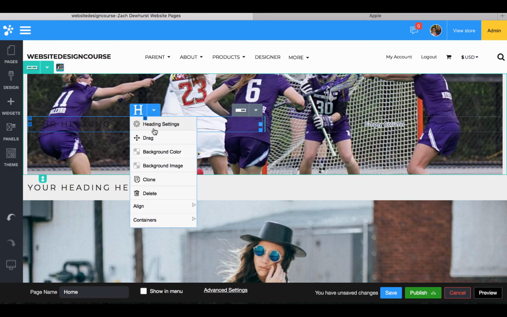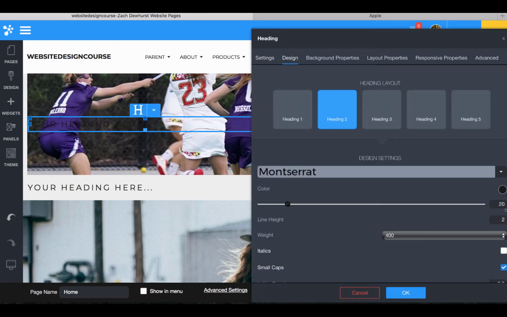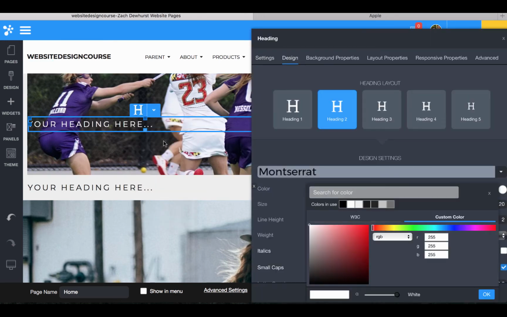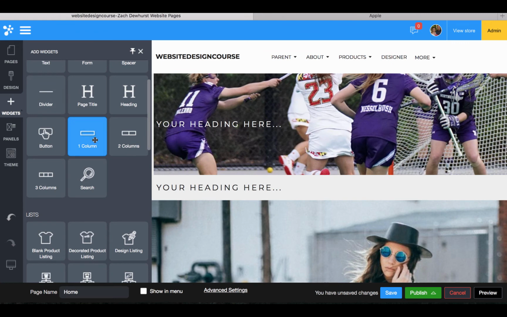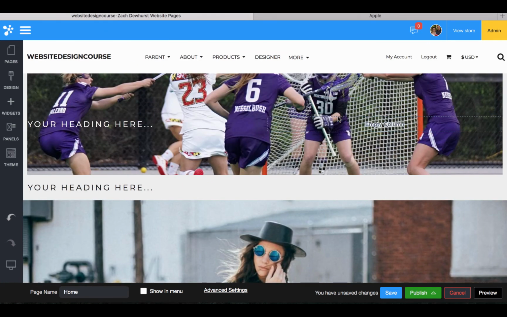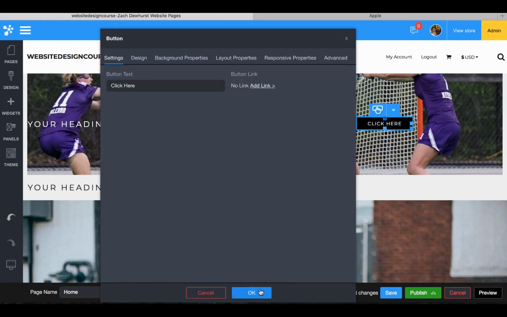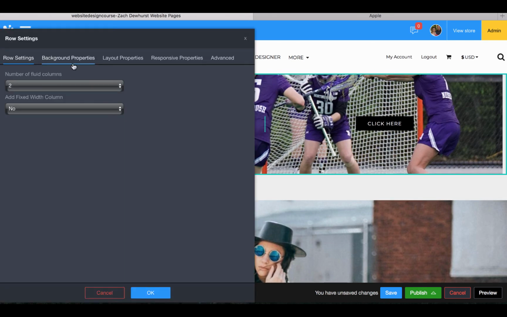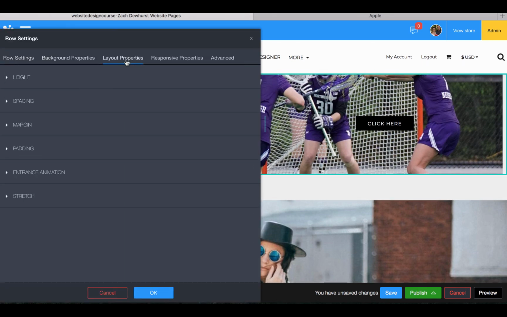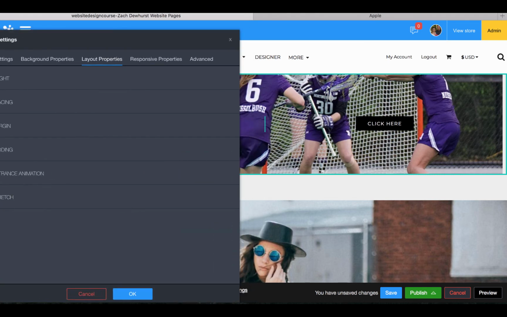I've got my text here, it's just black, so let's make it white to make it easier to read. And then over here, let's add a button, for example. Now, if we come into the layout properties, the spacing is the space between the columns.